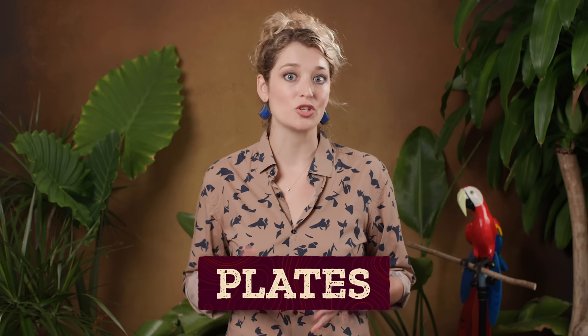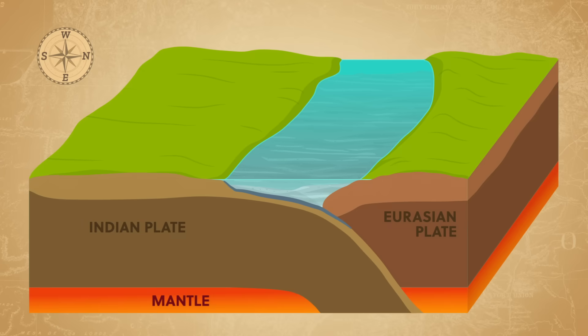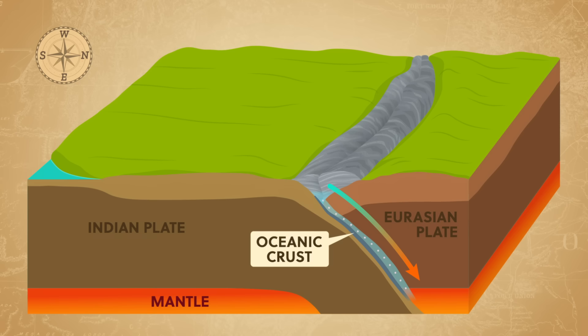From measuring the magnetism of rocks, dating plant and animal fossils in the rock, and studying the changes in how land moves, we know the Himalayan mountain ranges formed when the Indian and Eurasian plates — chunks of crust floating independently over the mantle — collided, and this process still continues today. Around 60 million years ago, the Indian Plate was about 6,400 kilometers south of the Eurasian Plate. As it moved north, an ancient ocean called the Tethys Sea was dragged down beneath the Eurasian Plate into the Earth's interior. The oceanic crust and all the tiny sediment particles that used to be on the shore of the sea were also dragged down where they melted into magma. Eventually, the magma moved into cracks and fissures deep inside the Earth, where it solidified into our granite.